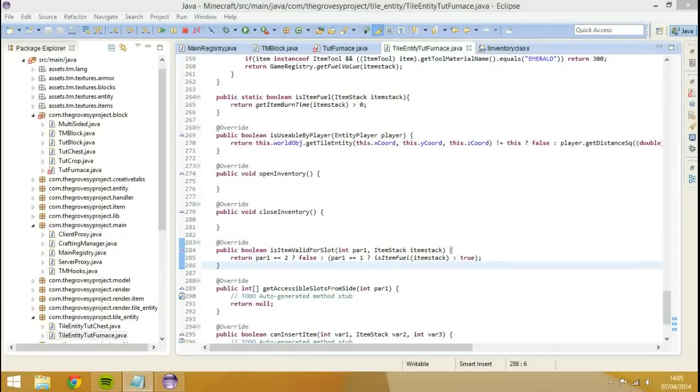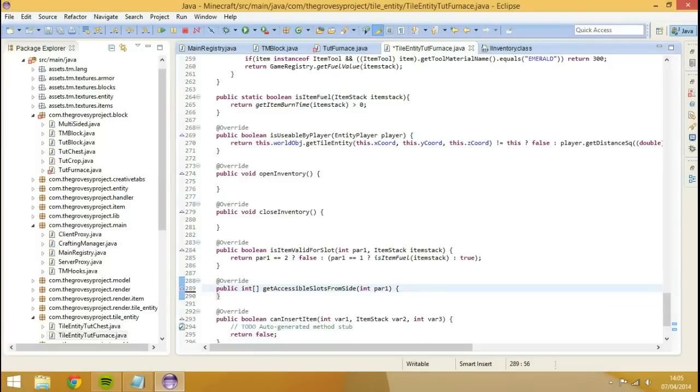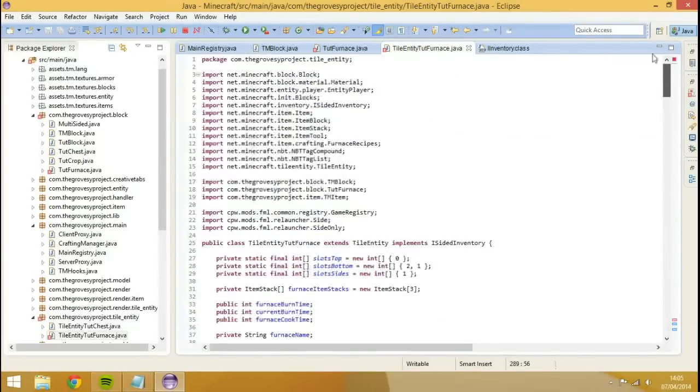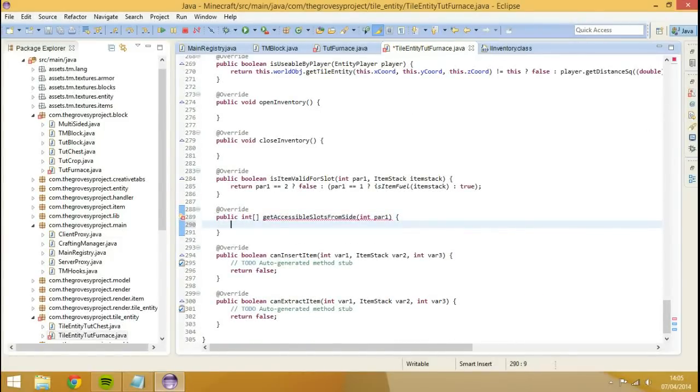Okay, that's the next bit now. It's accessible slots from side. Basically this is for the automation thing. That's the variables that we created at the top before. So inside of here, we're just going to return whatever parameter 1 is, as long as this is equal to 0, or if not, slots bottom.